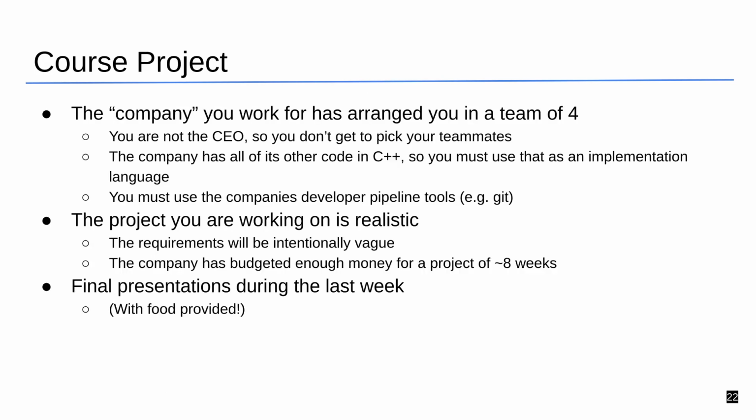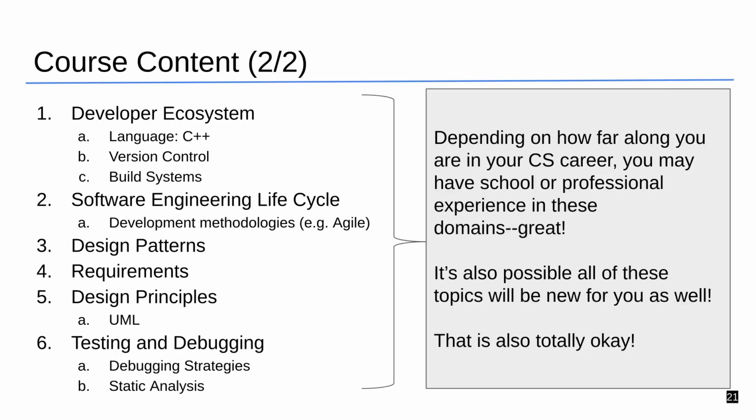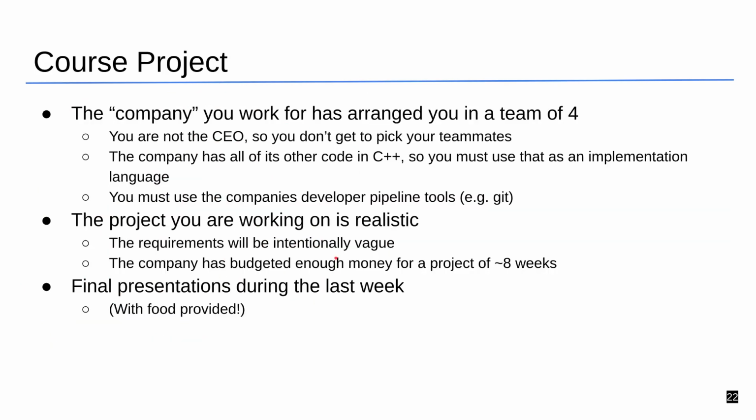For this project, as I've alluded to, this is our first 10 weeks or so of going through a lot of this stuff, and then the rest is working on course projects. The company that you're going to be working for, or have scored a contract with, is going to arrange you in a team of 4. You're not the CEO of this company. You've been hired to do some work, and you're not going to really get to pick your teammates. I'm going to help you pick them based off of time zones and things like that, since we're all remote.